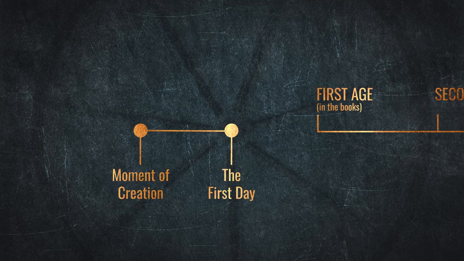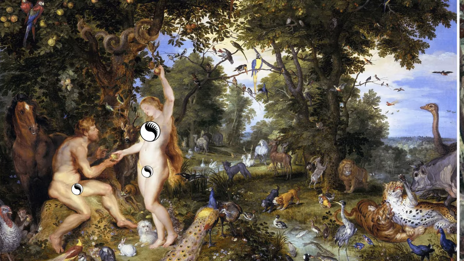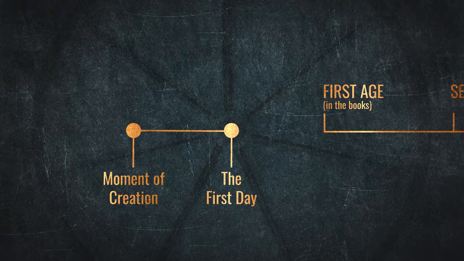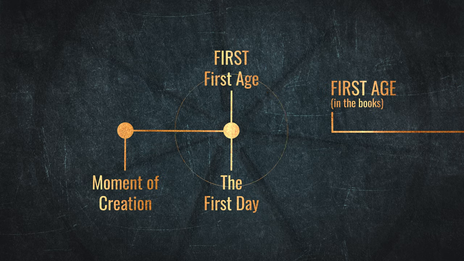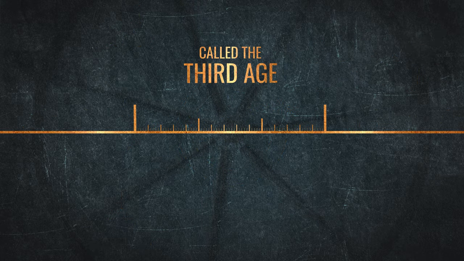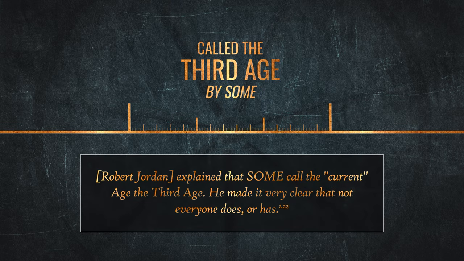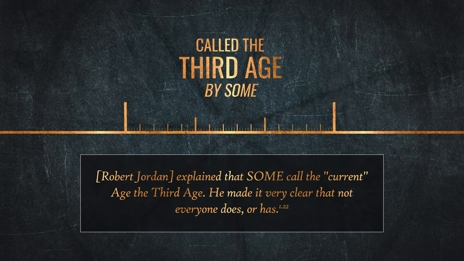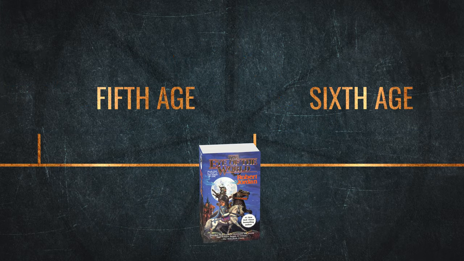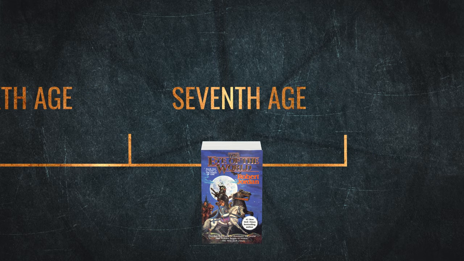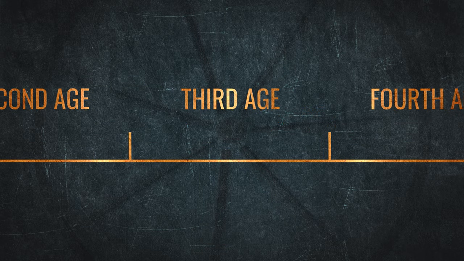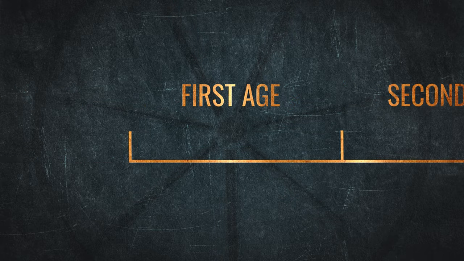Now, let's assume that this is the first day. We don't know what that looked like exactly — was it Adam and Eve, cavemen, the first living single-celled organism, or something else? Whatever the first day looked like, we'll assume that the first First Age started here. Perhaps many turnings of the wheel happen in this space between. The books take place in what is called the Third Age by some. Robert Jordan was adamant in interviews about clarifying that just because the characters in the books think they live in the Third Age does not necessarily make it true. For all we know, the Wheel of Time books actually take place in the Fifth or Seventh Age — this was simply not meant to be clarified by Robert Jordan. We have to go on the assumption that the books take place in the Third Age, and so we will start at what we assume to be the First Age, according to the characters in the books.